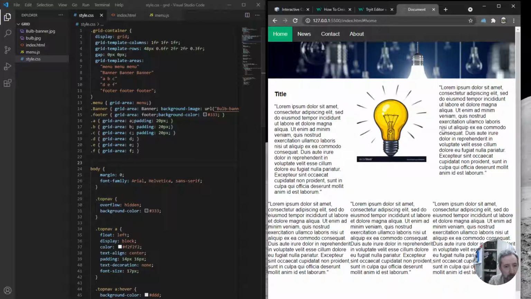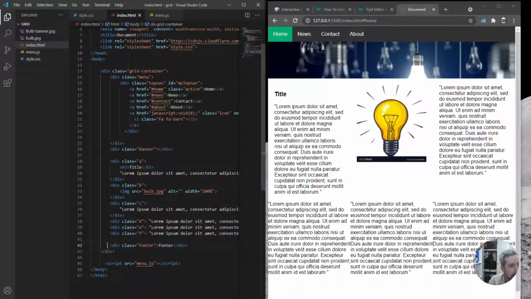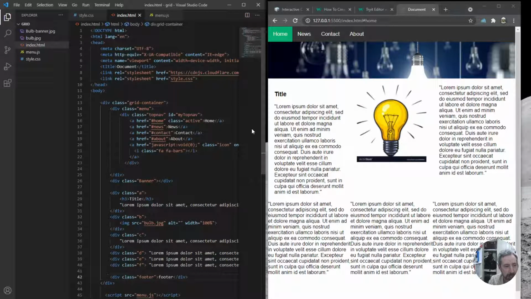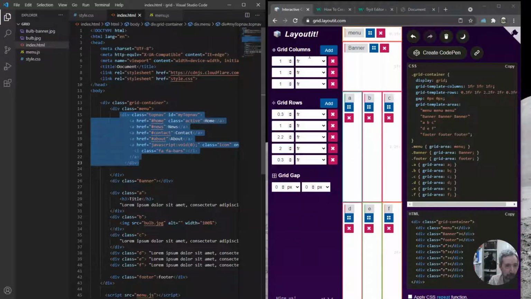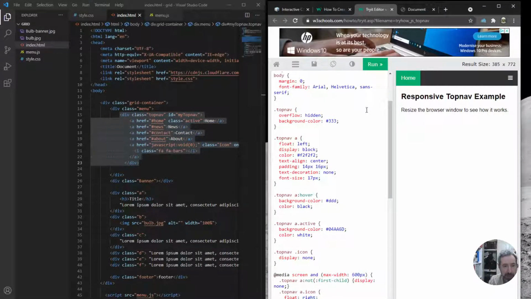So let me just walk you through what I've done. So first of all, we've got the HTML. So this part here, this grid container menu, that's from grid container here, grid container menu. And inside that menu, which is the menu slot at the top, I've put the nav bar from here.